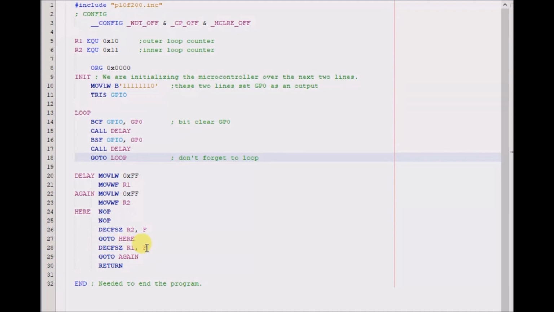Or to belabor the point, load up the outer loop, load up the inner loop with a label of again, then decrement the inner loop, and then the outer loop, sending it back to load up the inner loop once again, and sending it back 255 times. Why? Because that is what the outer loop being sent back to the again is telling it to do.